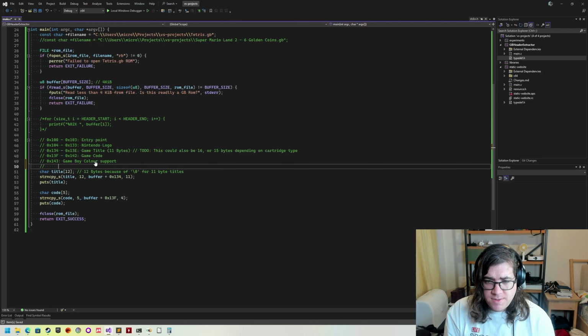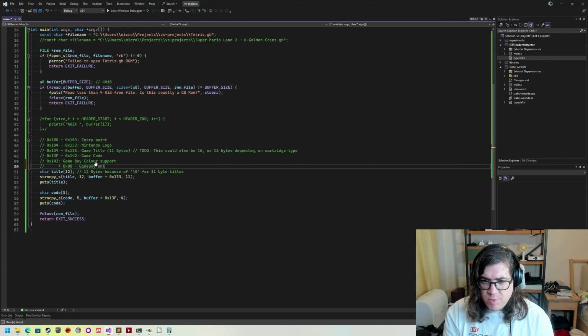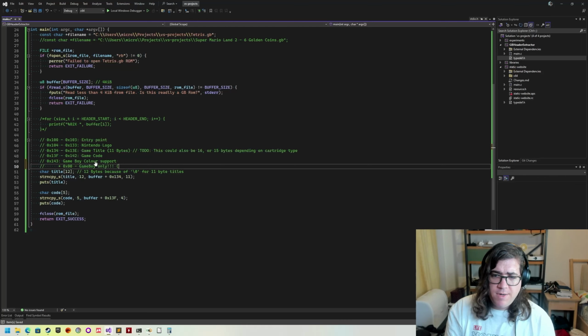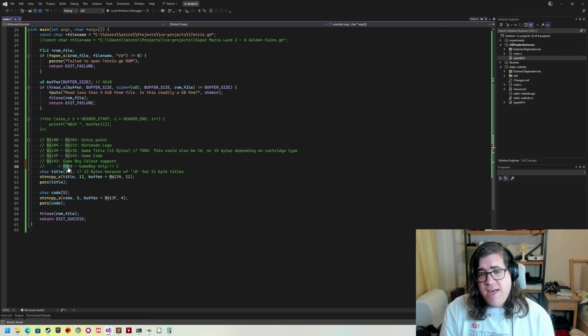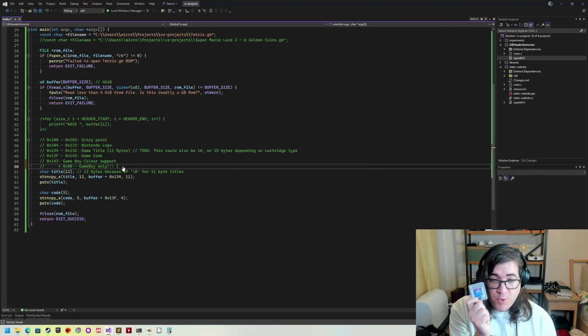For one we have 00, which means Game Boy only, right? So if we have a hex 00 in there, that just means this is a Game Boy only game, which Tetris probably will be, so I expect to see a 00 on there.